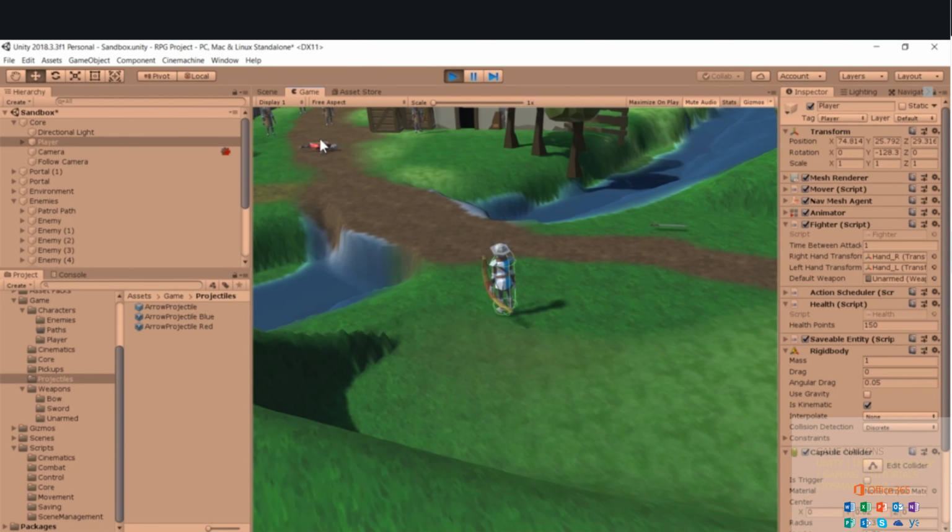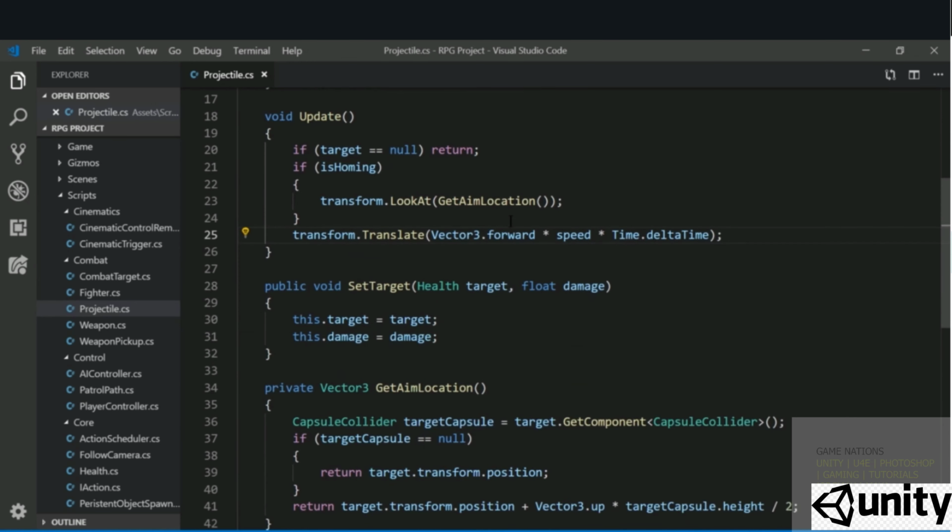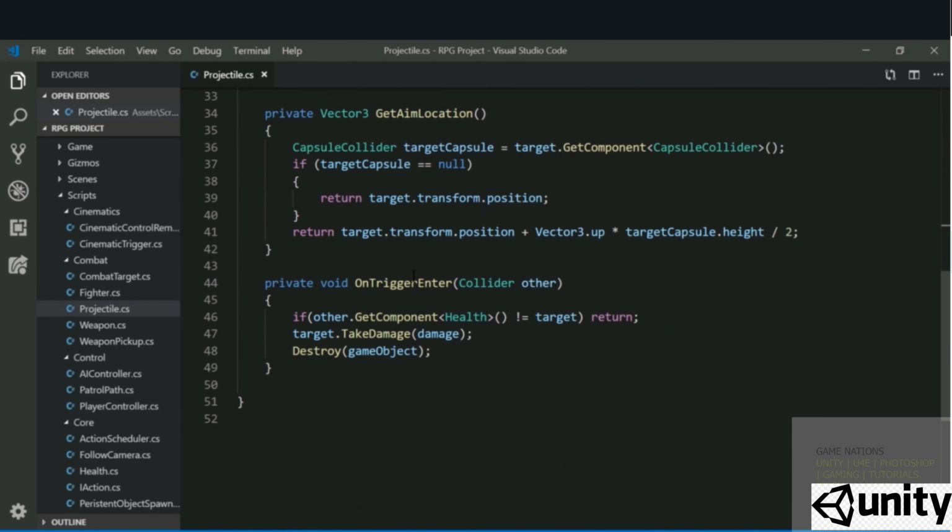They kind of bonk, bonk, bonk, just kind of blink out into nowhere. So let's look and see what we need to do here. Well, if we scroll all the way down to on trigger enter, so our dead enemy, we're still colliding with it with our arrow that thinks the enemy is alive. So let's put in a line here before we are trying to give damage.